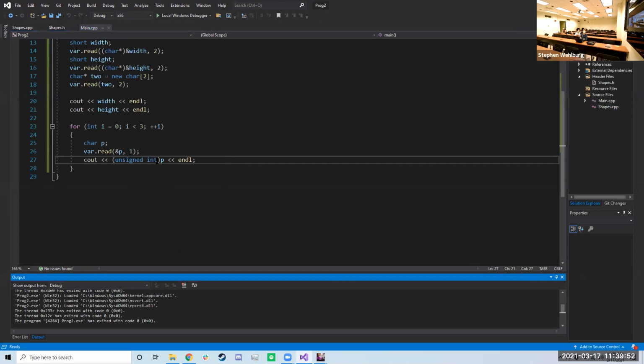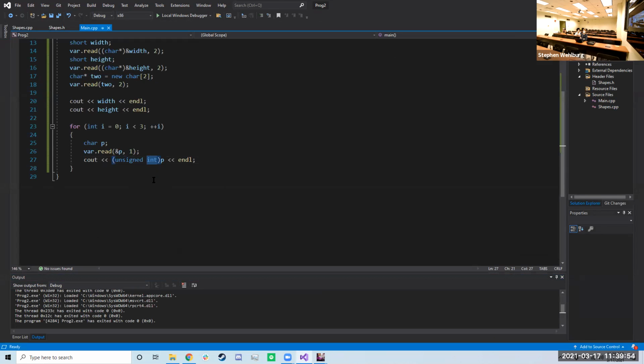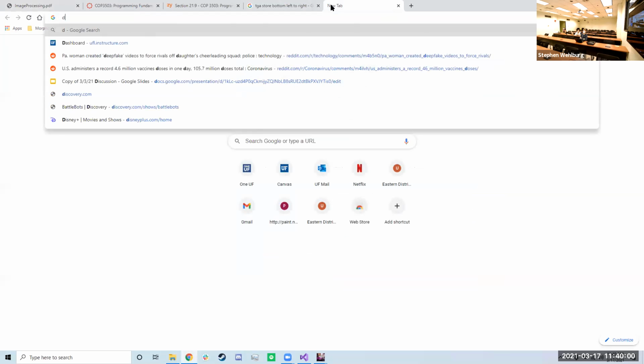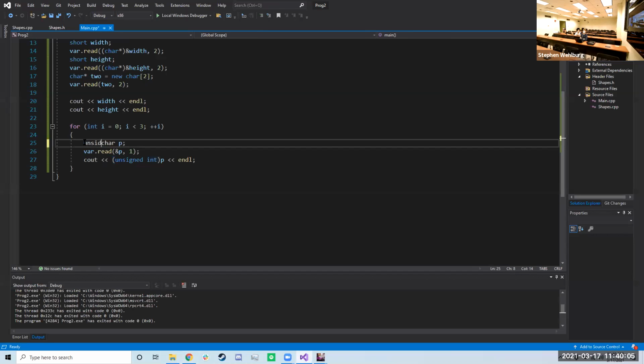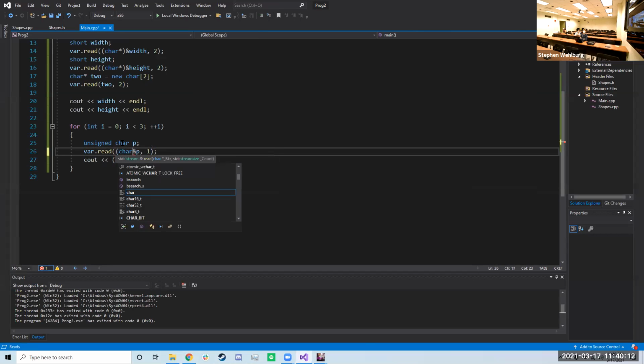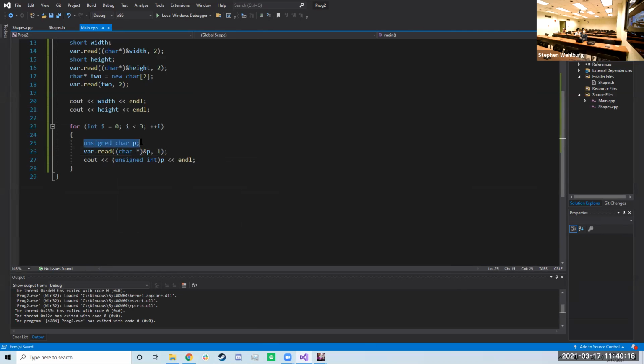Nope. Oh, unsigned here. There we go. That's just two characters. I love figuring out the value. So yeah, you need to store it as an unsigned character. It needs to go from 0 to 255. That was an issue there, and then casting that to an int should be legal.